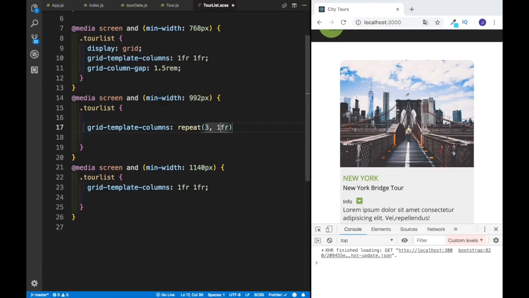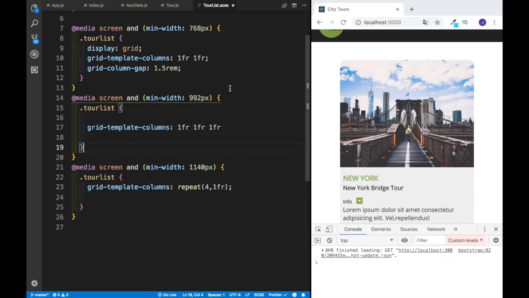Now, again, you can write here 7 columns if you want, and you can write 300 pixels. But again, I'm using the 1 fraction because that just distributes it evenly. Now, you could have written this exactly like this: 1 fraction, 1 fraction, 1 fraction. It would still do the same thing. It's just easier using the repeat. Now, I'm going to leave this for now. Just remember that this is the reason for repeat. And let's write repeat over here. Repeat. And you know what? Let's make 4 columns. So 4, 1 fraction.